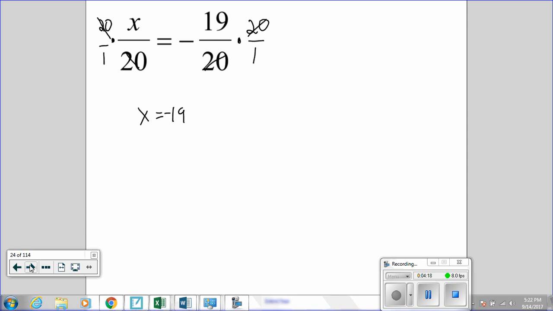Okay. Now, those are 5 examples of one-step equations. You could pause the video, take a look back at them, and make sure you got those. You have to have that down before we do what we're about to do next.